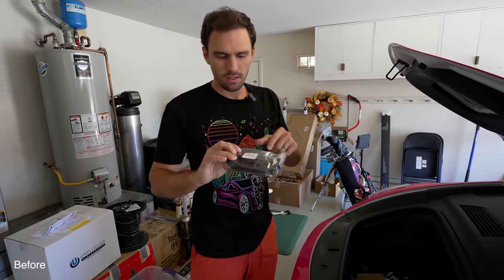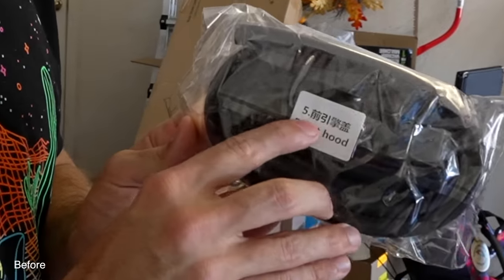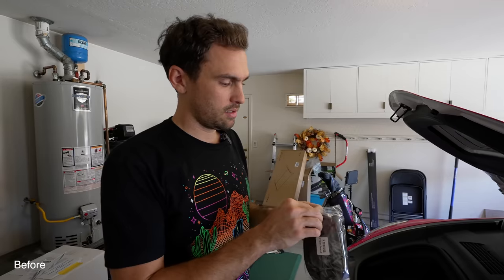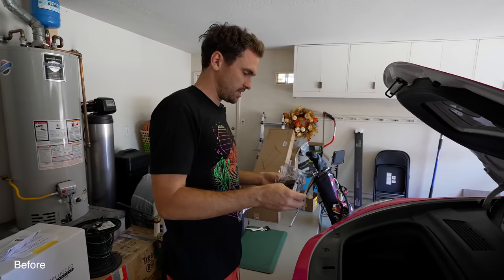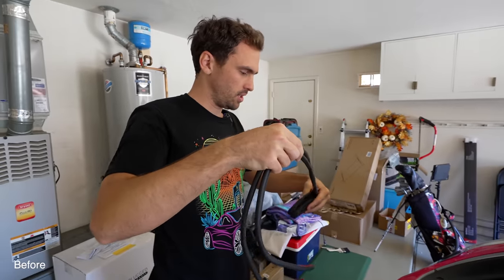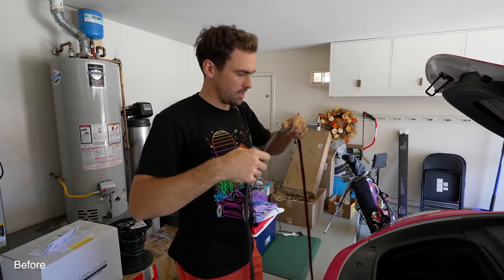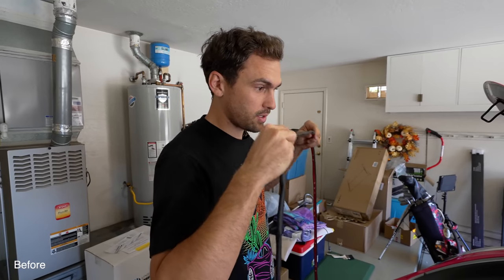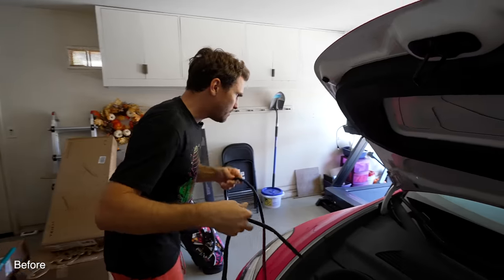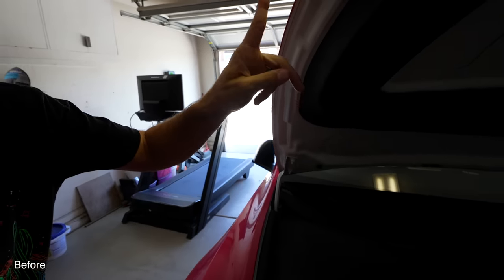Step one: front hood of the noise reduction kit. I assume that also says 'front hood' in Spanish. Let's see how this works. I'm not a fan of complicated installs — we'll see how complicated this is. So this is one piece; they're all custom cut. Honestly, the rubber feel actually has an OEM rubber feel. Don't smell it — I smelled it earlier, it's still not good. There's a little edge, a reservoir here, and I'm going to run it all along there. That's where I'm going to do the install.